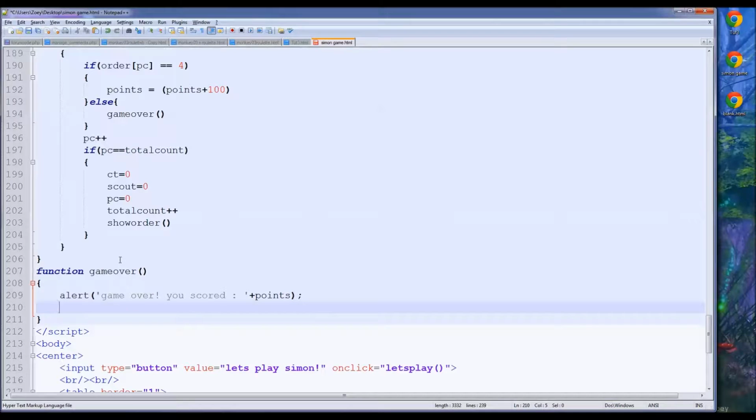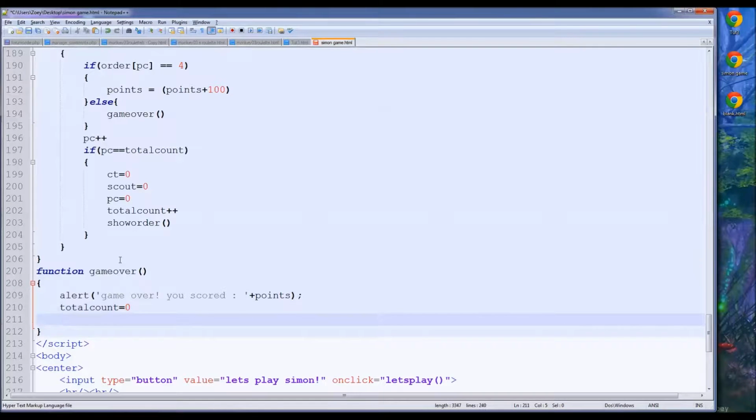And then, total count, we're going to make 0. That way, they can't play at all. And we're going to make sure that they've pushed it 100 times or more. That way, they've reached their max limit and they can't even run to the database and gain more points after winning.